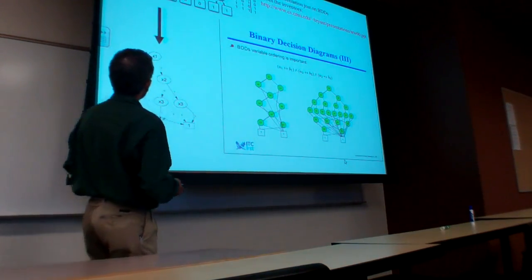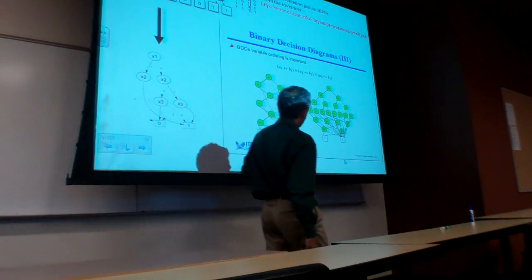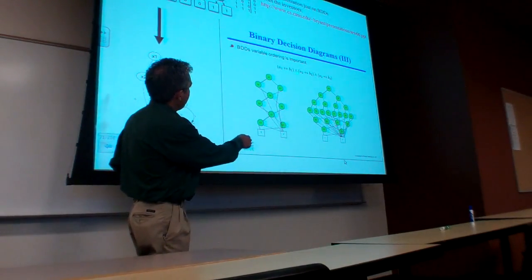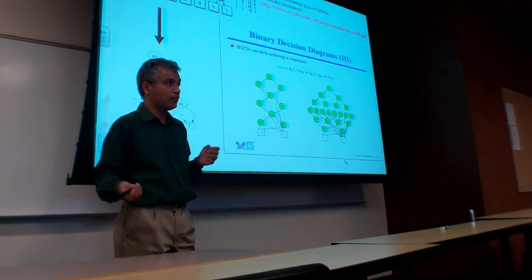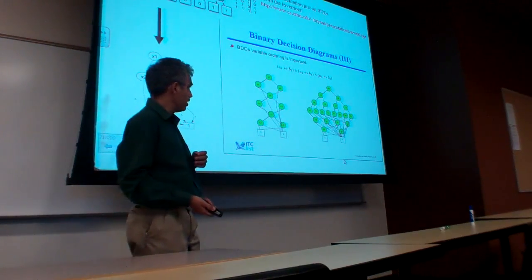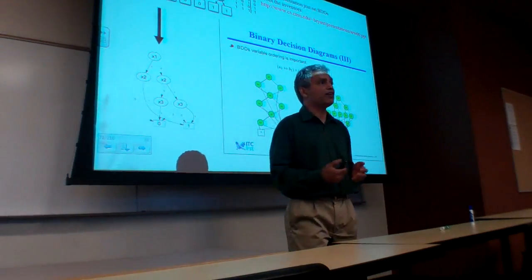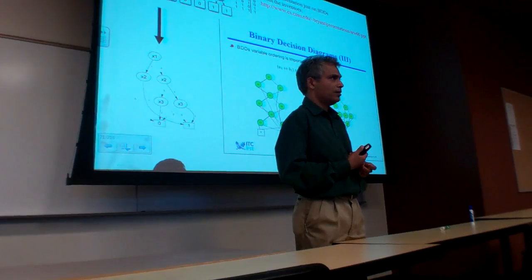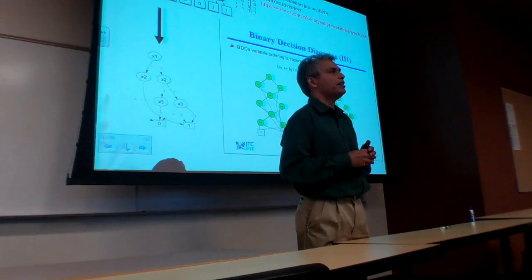Okay, so here are some pictures. These basically show a reasonably large sized logical formula. And it turns out these two are both VDDs for it, but they correspond to different variable orders. But if you pick one variable order and stick to it, then you'll only get one VDD.